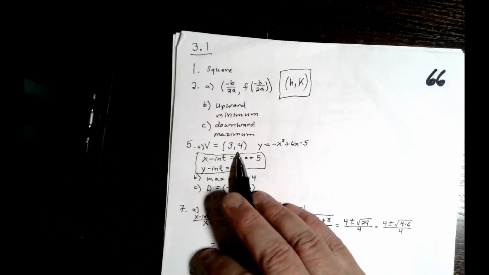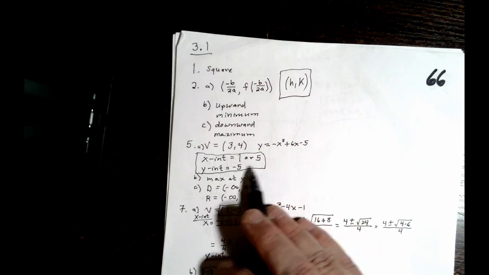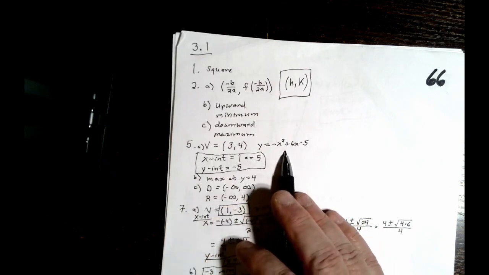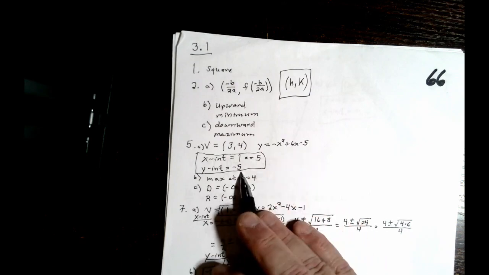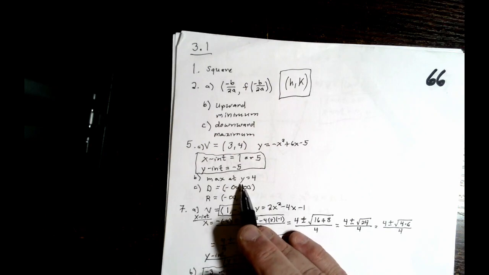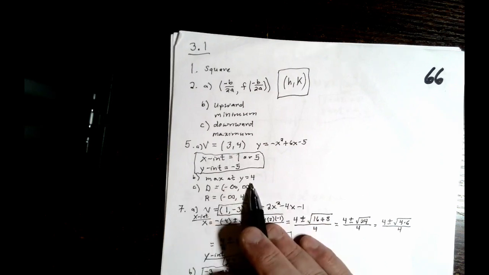Okay, and then question 5. Question 5 says, they give you a graph and they say find the coordinates of the vertex, and you can just look at the graph and you can figure out its vertex. It's not too hard to figure that out. And the x and y intercepts by factoring this and set equal to 0, or by letting x equals 0 and you get y equals negative 5. Part B, find the maximum value of f. It's the y coordinate of your vertex is your maximum.